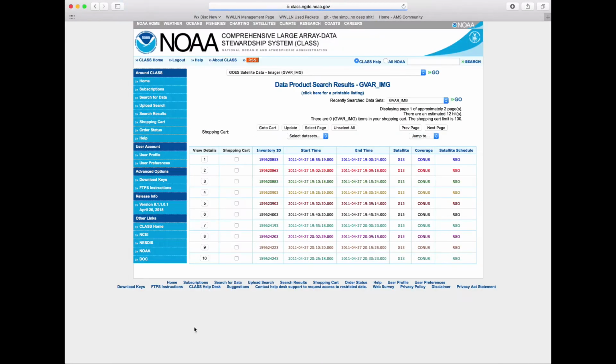And this will bring us back to where we were at the end of the previous MetPy Monday. So here is our listing of our different times that are available for the GOES 13 satellite for the continental United States coverage. And so we can see that here in our listing of our times, with the satellite G13 standing for GOES 13, the coverage being the CONUS, the continental United States, and it happens that here we are in that rapid scan operation for the satellite.